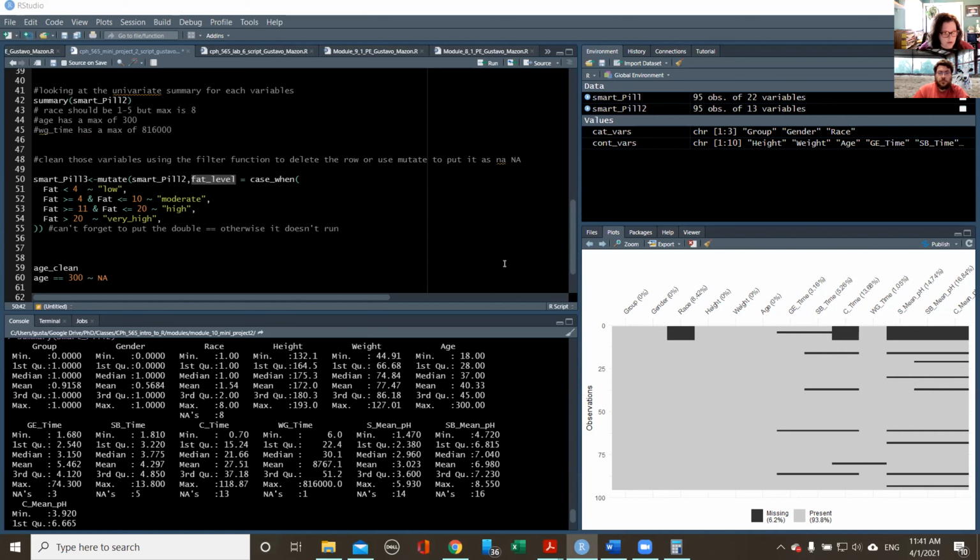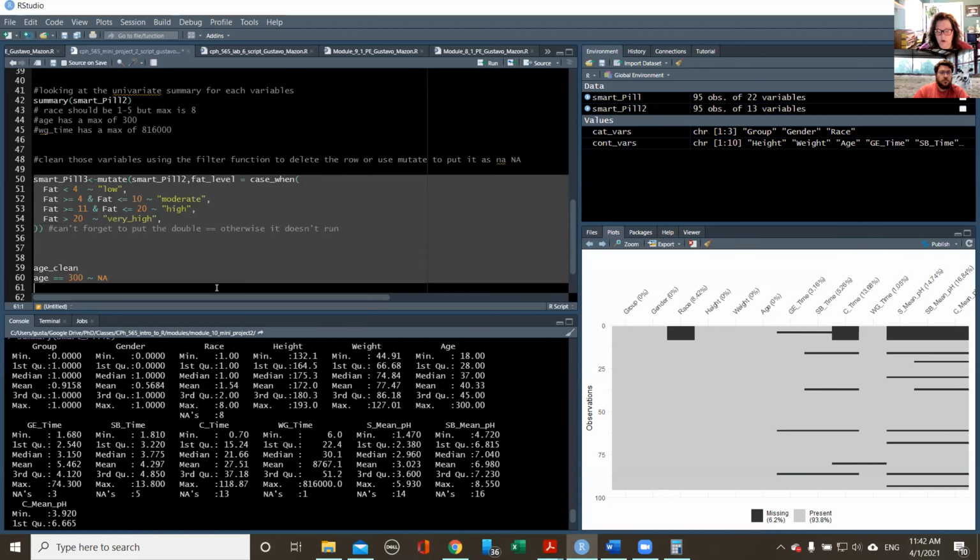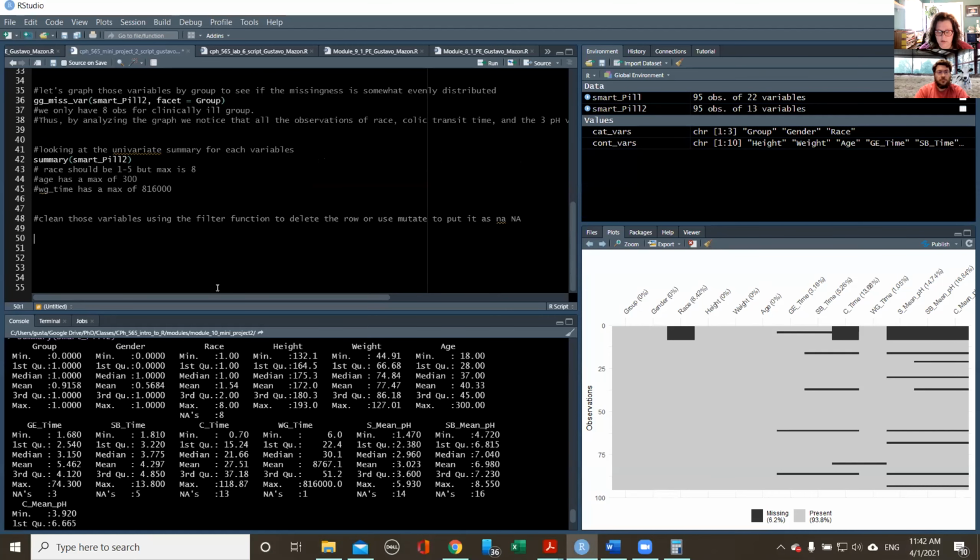So you would do smart pill 2. Oh wait, you've already got a 2. So let's do a 3 is equal to. Do you want to remove the entire row or just change the elements to NA? Just change them to NA. So this is like smart pill 3.